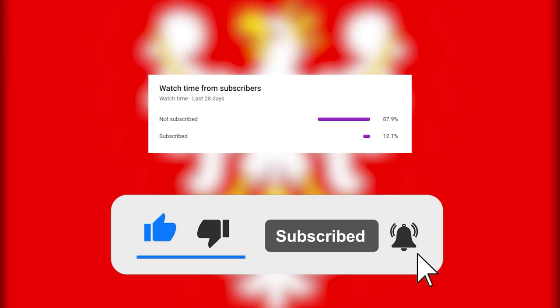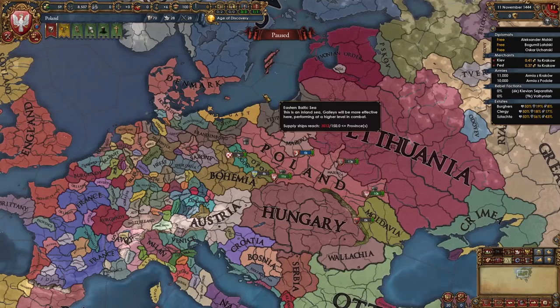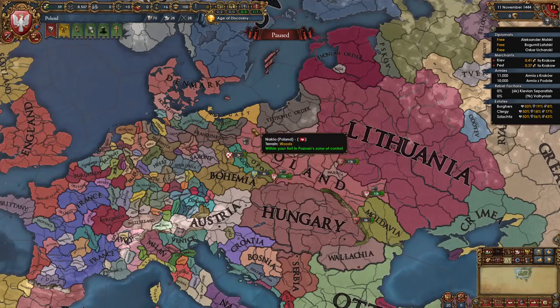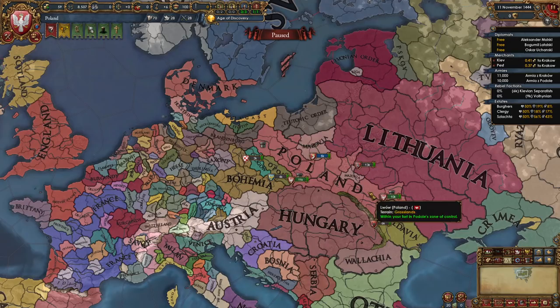Poland is a nation in Eastern Europe and is actually one of the recommended countries in the 1444 start date. It starts surrounded by some stronger and some weaker neighbors, with the HRE being right on its borders and the threat of Muscovy forming Russia in the east, as well as the Ottomans in the south. But by using this guide, you will ensure a great start for yourself and you will have an easy and fun campaign. And you can even go for the three Polish achievements.